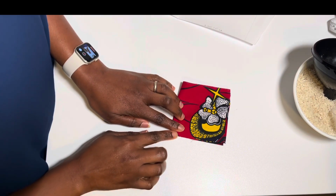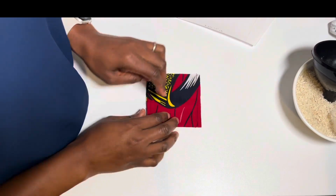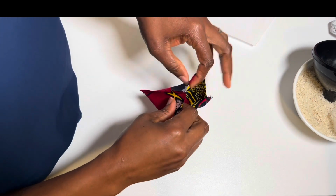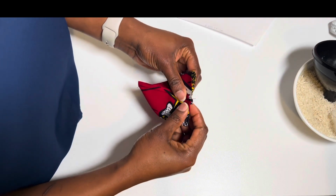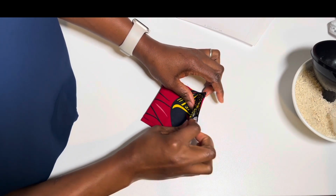So we'll sew on the side where the string is and on the opposite side where the string is. Leave this top side open. So after sewing on both sides, this is what it looks like, and the top is open. The next thing we'll do is we'll bring this part and this part together, making it form this way, right? Once again, after sewing, this is what it looks like. The top will be left open, right?